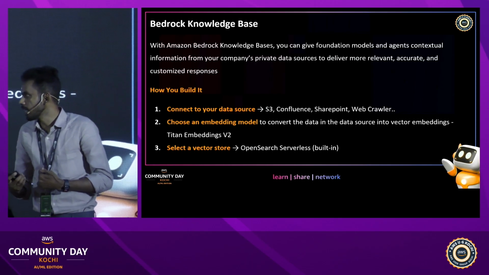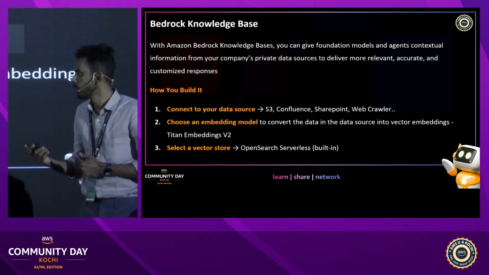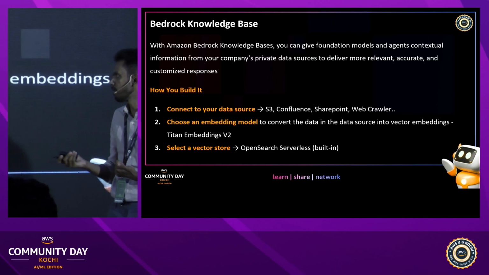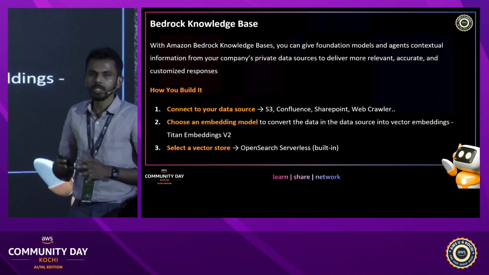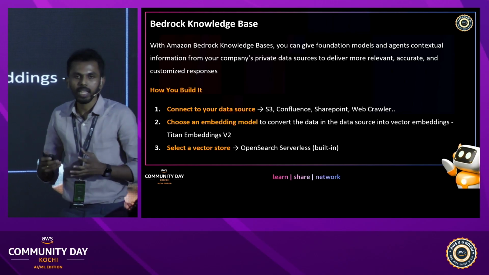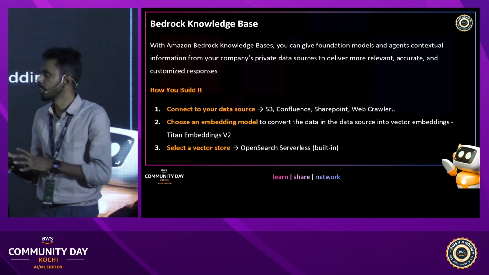And the last step, we need to store this generated vector embedding. I'm choosing OpenSearch Serverless Service. It's an AWS offered service, so I'm using that one. Once this setup is ready, the knowledge base will handle everything, like ingestion, retrieval, scaling. These are all ML terms, and we don't need to worry about all these things. It is taken care of behind the scenes.